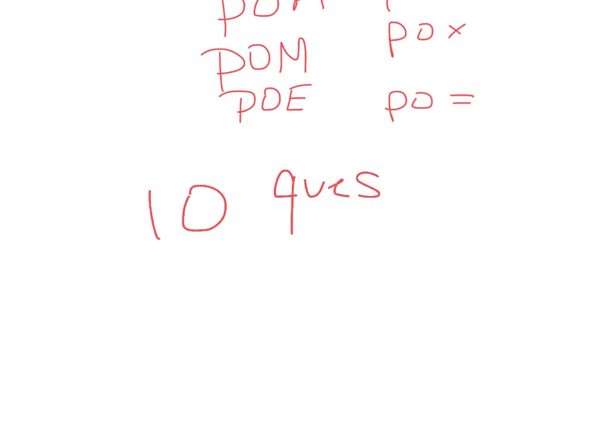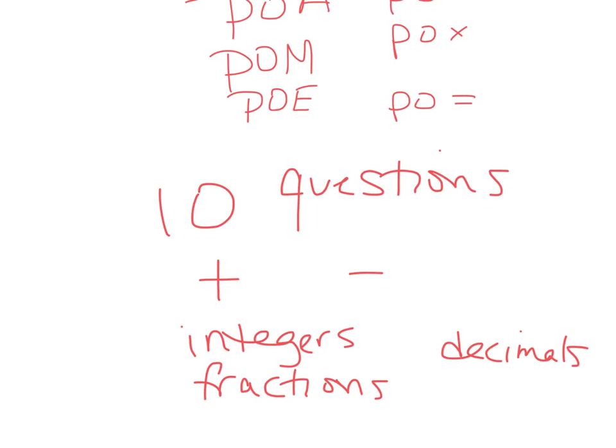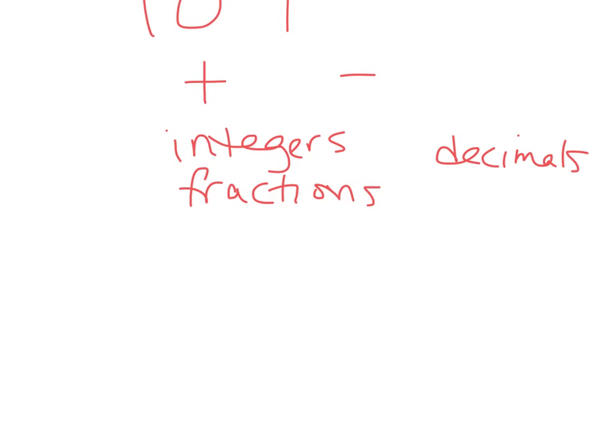And then you'll also have the last 10 questions on the test. They are going to be adding and subtracting. And there'll be like a whole series of numbers. It's just not going to be 2 integers. These 10 questions on adding and subtracting, they could be integers, they could be fractions, or they may also be decimals. So for example, you might get a question like -11 minus 43 plus 1 minus 9 plus 30.